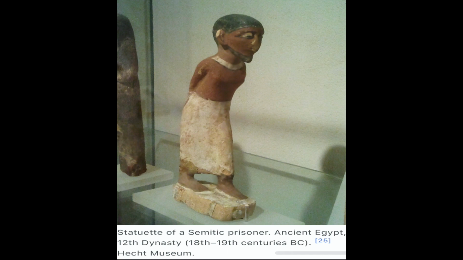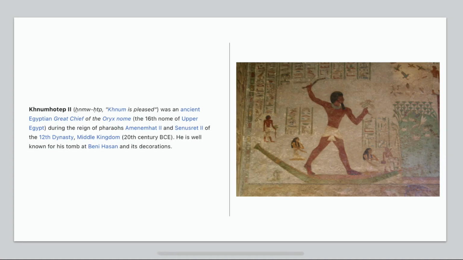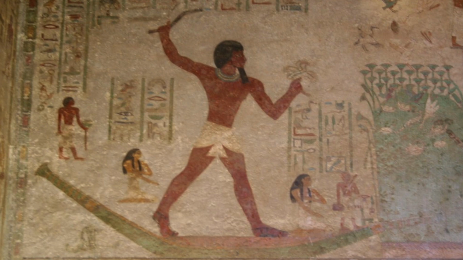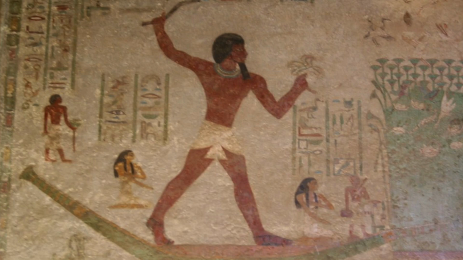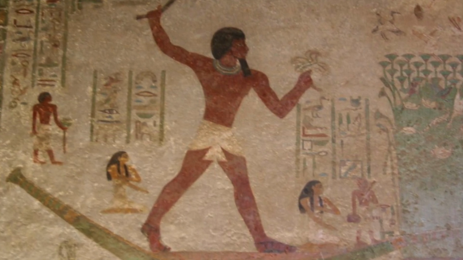Now, another method to determine Joseph's phenotype is by looking at the depiction of the viziers that Joseph may have been. There are several viziers of Egypt that Joseph could have been according to previous videos. So let's look at how they are depicted. Some scholars believe that Joseph could have been Khnum-hotep. Khnum-hotep is clearly depicted dark-skinned with a medium brown complexion, black hair, and dark eyes. So this could be Joseph. We could actually be looking at biblical Joseph.